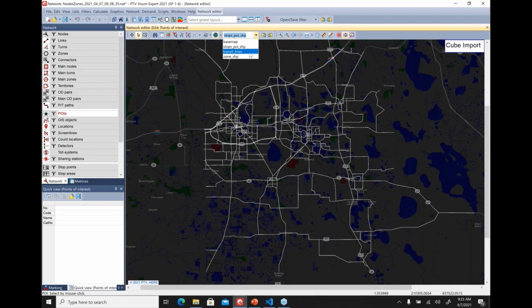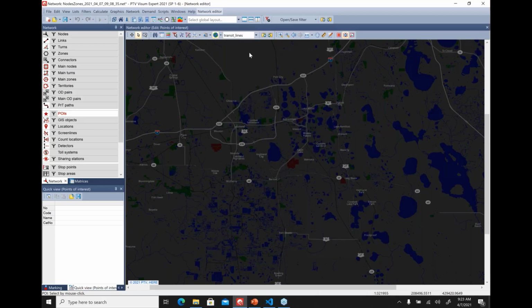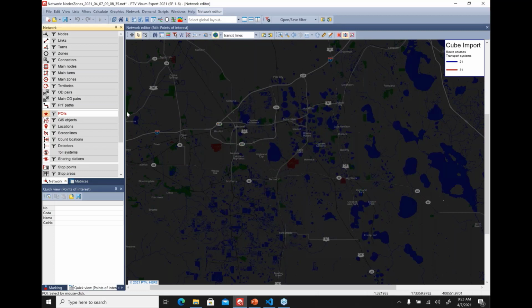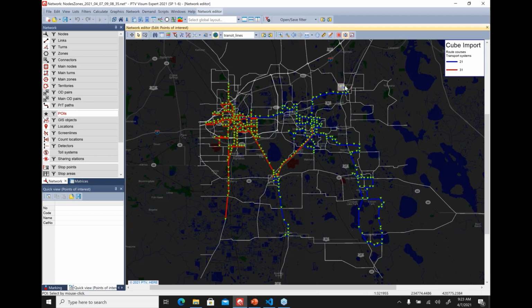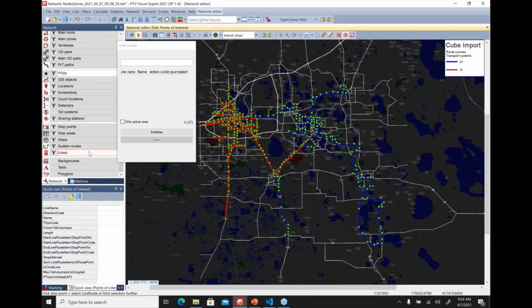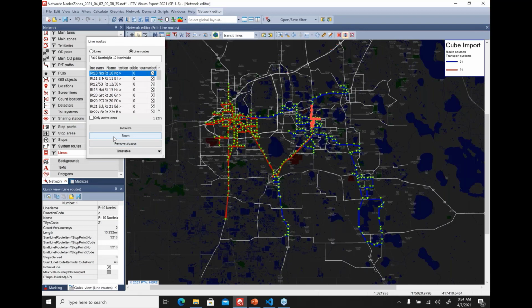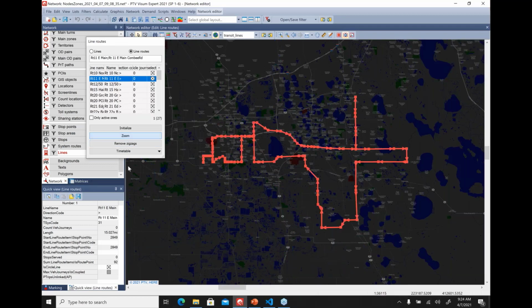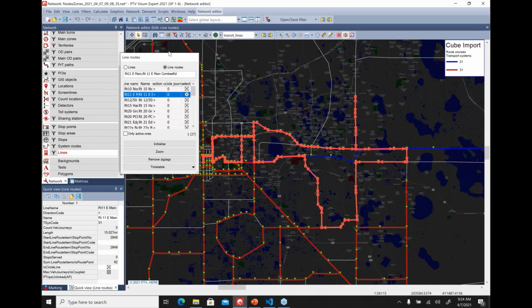Let's take a look at that. So here we can see all of the stops and the lines batched into Visum. All of the stops are placed in this triangular graphic, and then the two different lines, based on whether it's a 21 or 31 transport mode, are blue or red. So this way you can batch in lines and PT networks into Visum. You can examine this more closely over here and so forth.